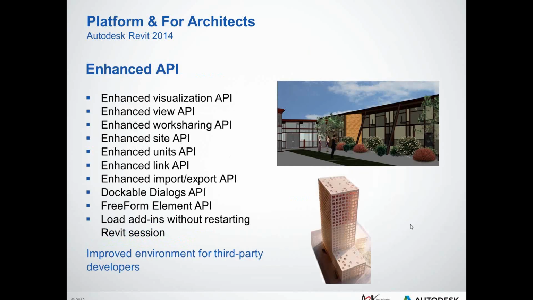Something that probably won't be applicable to most users, mainly those that are developers, the API has been enhanced again, as it seems to be done every year. Just a couple of notable API improvements there, particularly around the dockable dialogues. As I mentioned before, programmers can now create windows that they can dock onto the existing palettes that we already have. And also the site API as well has been improved. So where we've got developers such as Eagle Point who produce site works, it should allow them to create better site tools in the future.